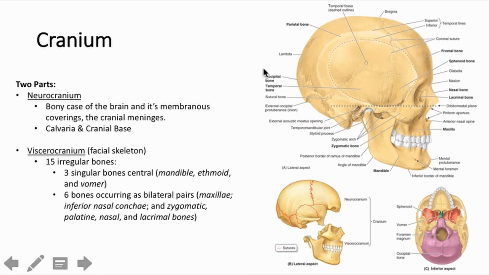When you look at this figure, there are a lot of different structures that you need to know. All of this is easily testable material, and it's really just a matter of sitting down and teaching your brain to remember what these things are called. There's a lot to name, and it's just going to take time. I don't want to sit here and read them off to you because I don't think that's going to do you any good. I'm just trying to give you the overview of what's important and what to look for. So this is just a basic overview.